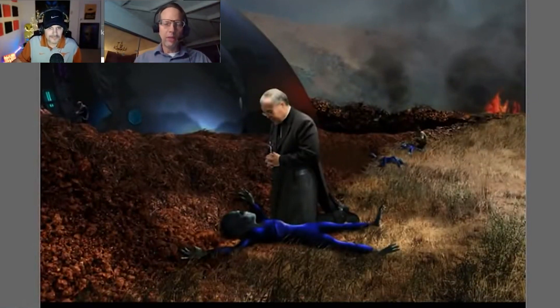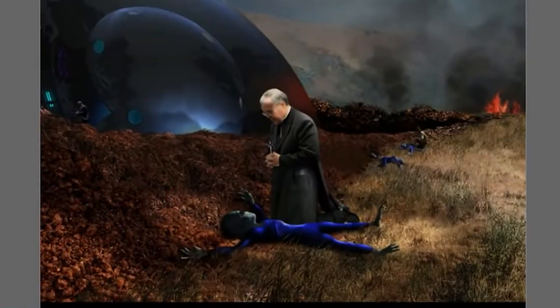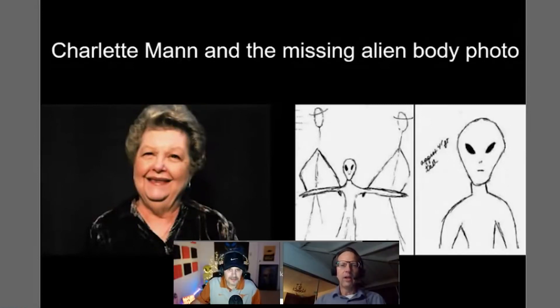Newspaper reporters were taking snapshots. Two farmhands picked up one of the dead alien corpses, propped it up under its armpits with arms outstretched, and someone snapped a photograph. This story was relayed by Charlotte Mann to Leonard Stringfield. Here is Charlotte Mann and a rough sketch of how this went down. Working with illustrator Tom Bogan and knowing it was 1941, they reconstructed what the vintage photograph might have looked like.